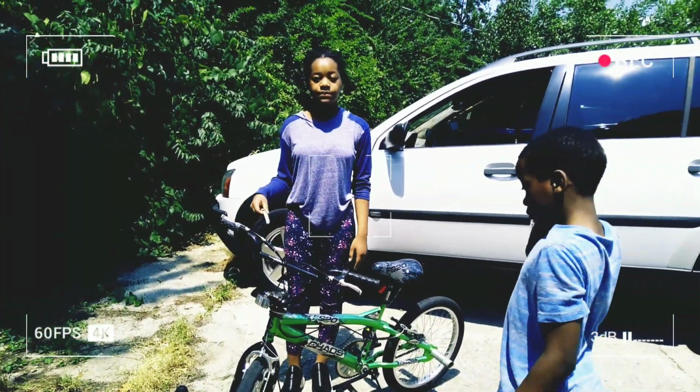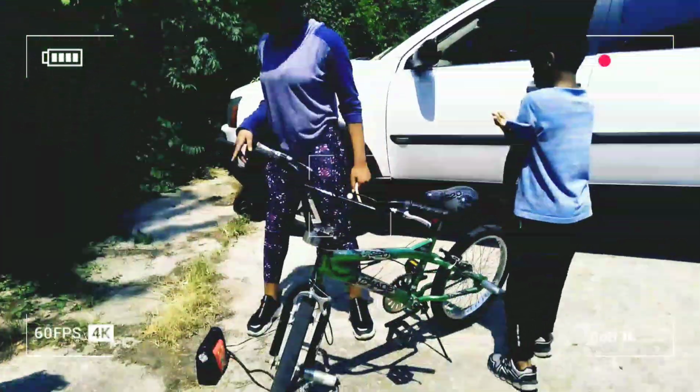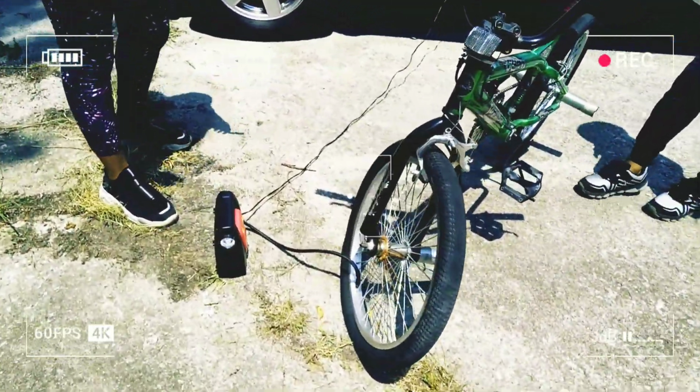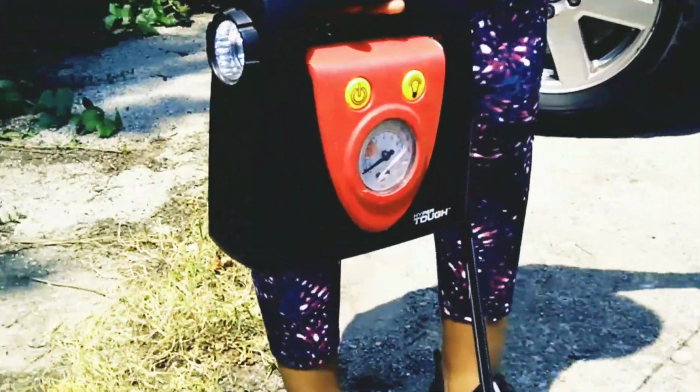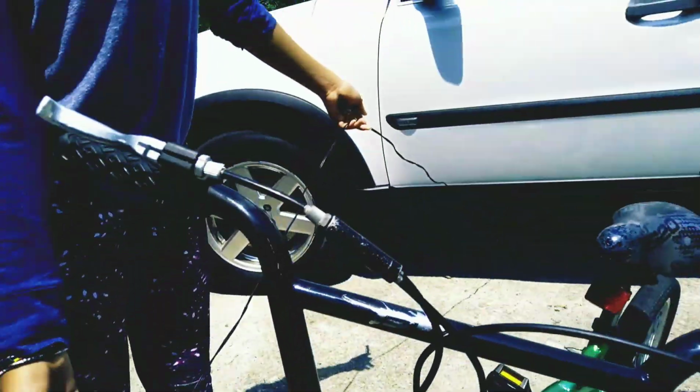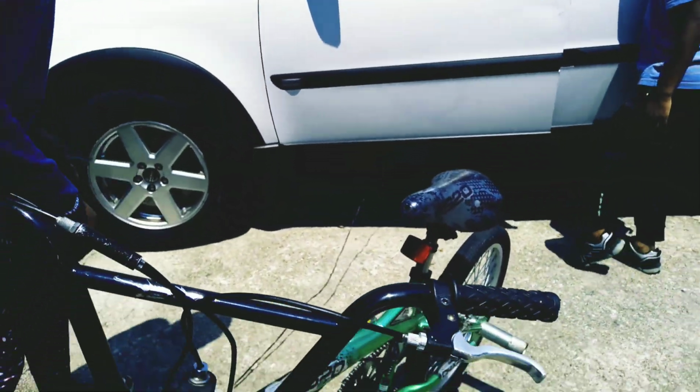Another way to pump your bike. This is not like the other type of pump. This is electrical. To this one, there's actually a wire, this long wire, that goes all the way to your car. So you're supposed to have a car, basically, to do this.